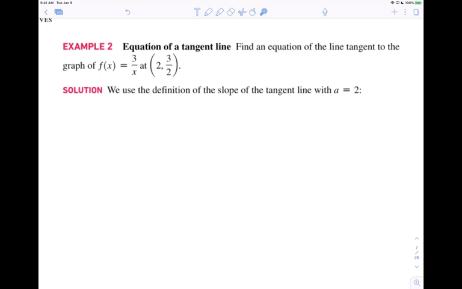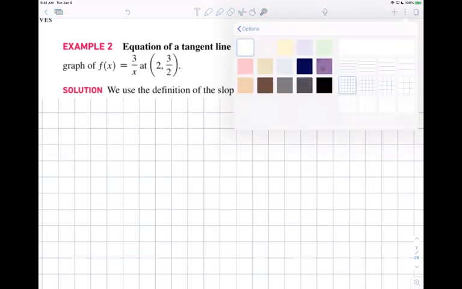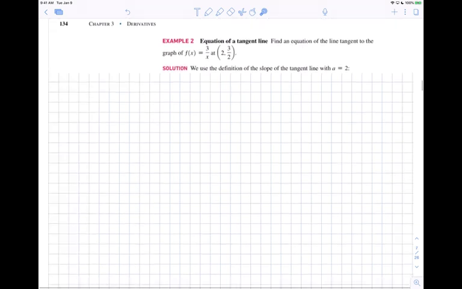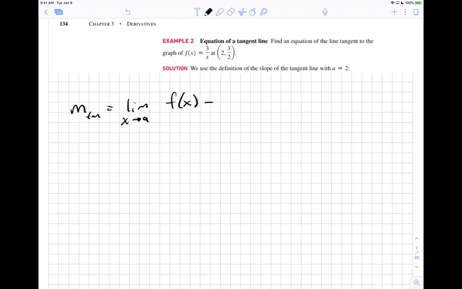Okay, so first let's find the slope. We're essentially just redoing what we just did. I'm going to do that first and see how that works for me. If we want the slope of the tangent line and not the slope of the secant, the slope of the tangent line is going to be given by the limit as x approaches a of f of x minus f of a over x minus a, all right? So we're using the limit as x approaches a between the two points.